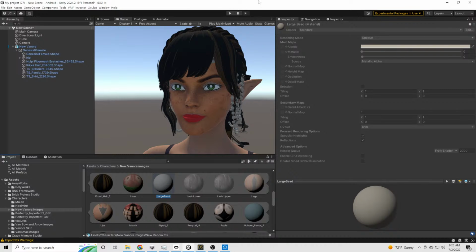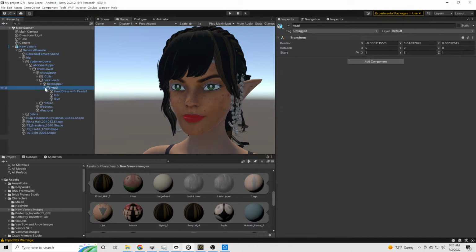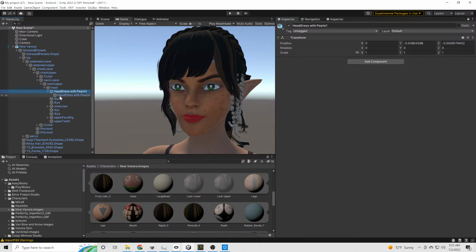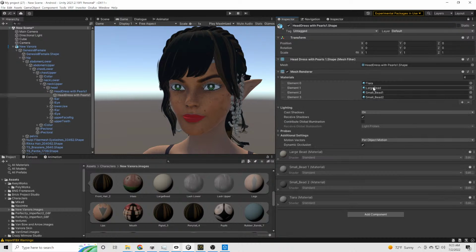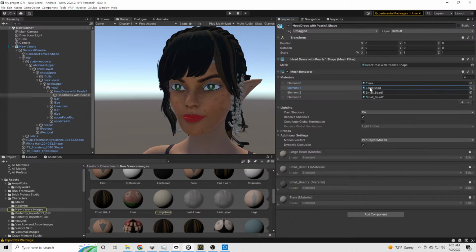So let's go into her. It's attached to her head, so we're going to have to open up her head. Headdress pearls. Oh, yeah, we need the shape, because that's going to have these things in it. So we've got, let's go, large bead.